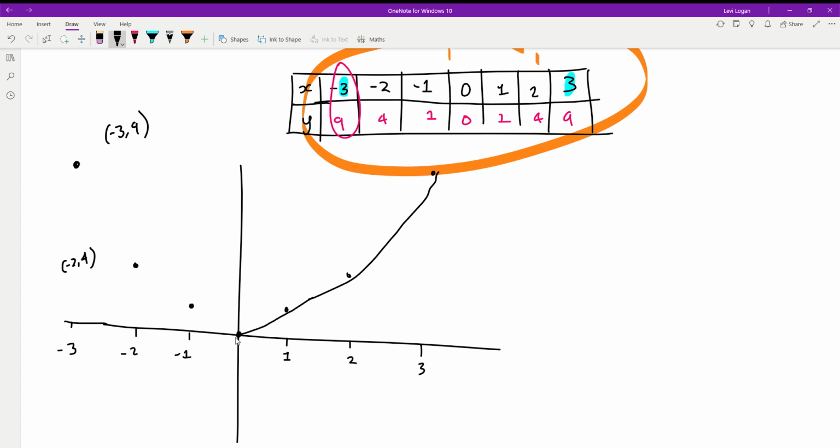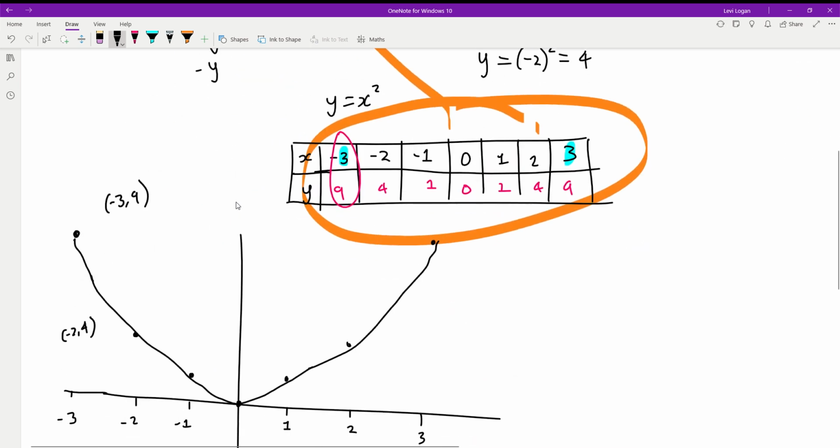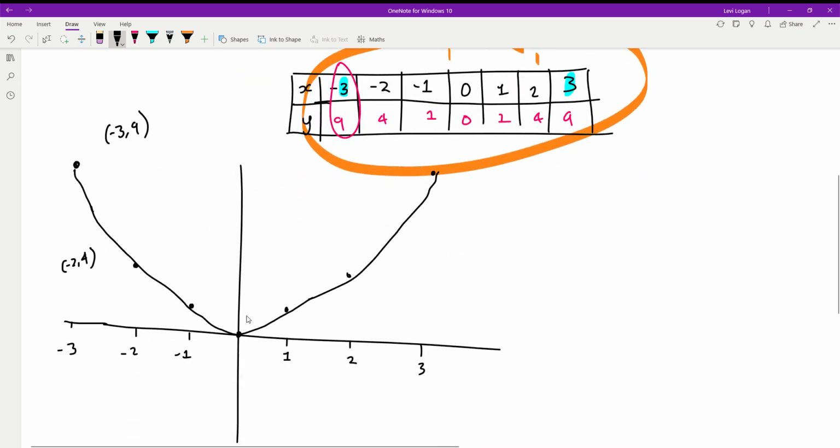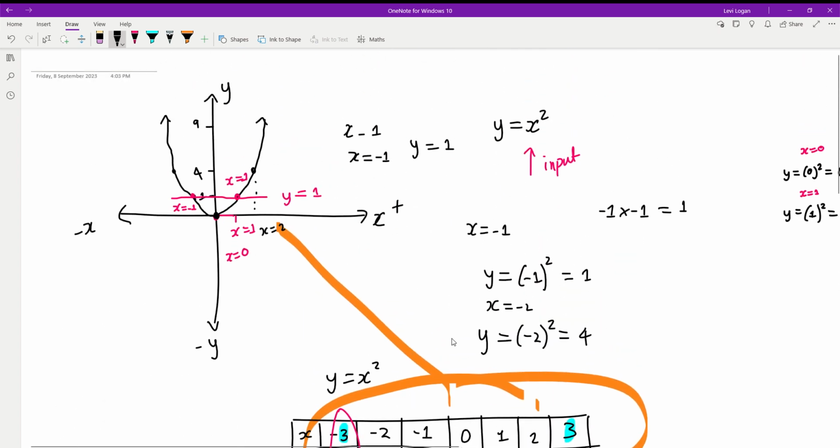And that's a good enough drawing of it. Now mind you, it's a bit more curved than that. It's more like our drawing up here. Okay? But all you need to do would be to match the points. So this would be -1, 1. This would be 0, 0. This would be 1, 1. This would be 2, 4. And this would be 3, 9. And this is our function y equals x squared. Okay? So that's the most basic function.